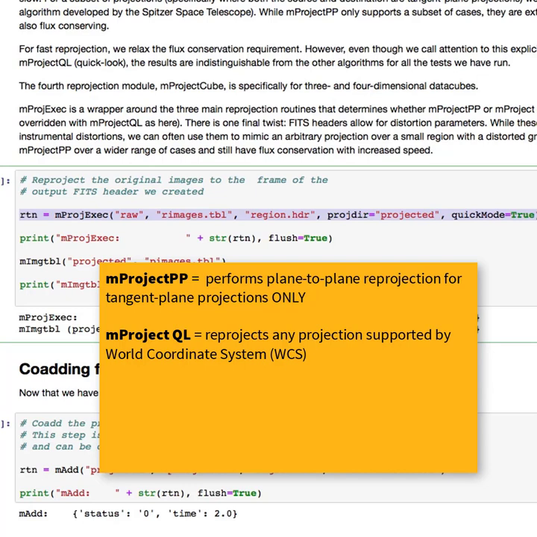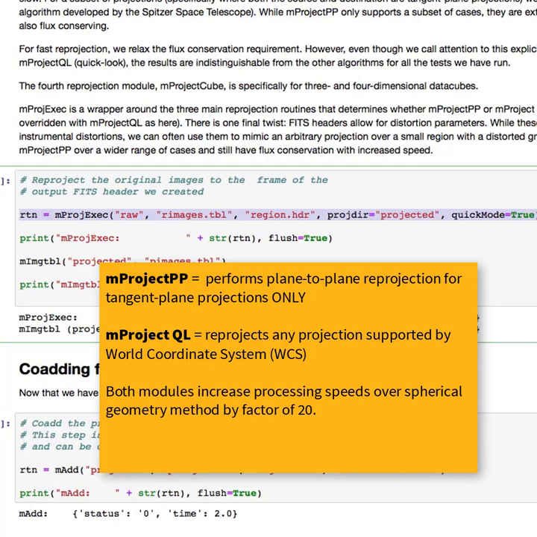It uses image interpolation techniques and it will reproject any projection that is supported by WCS. Both of these modules offer a factor of 20 speed up over the spherical geometry method, but they do have their limitations.